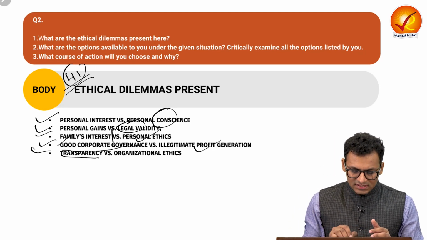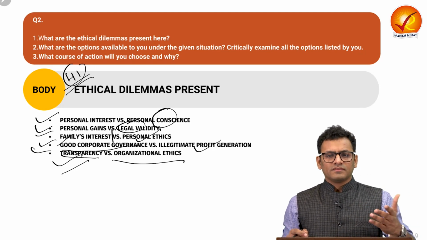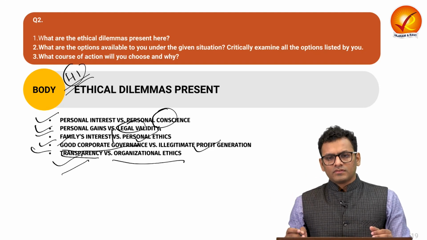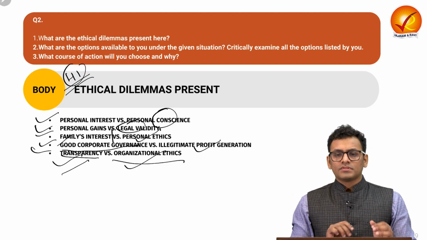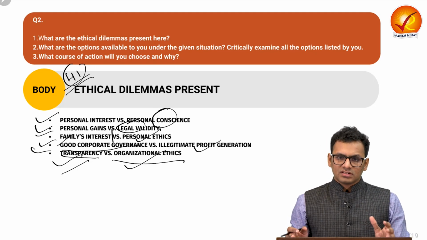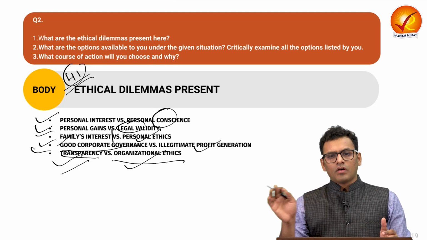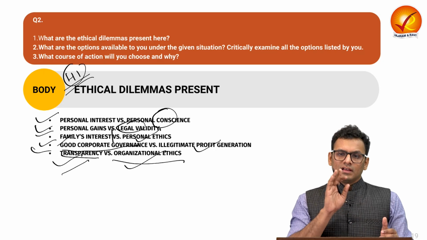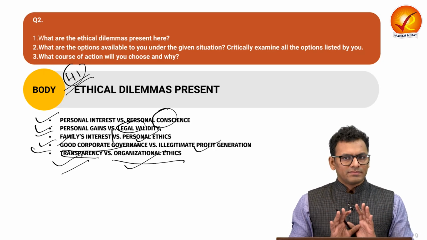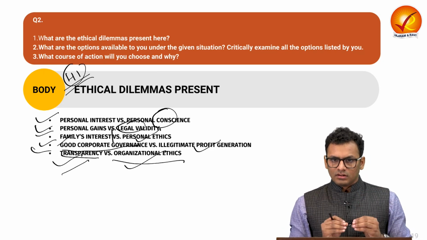And lastly is transparency versus organizational ethics. Transparency as in passing on the information because you are just an employee of the organization. Opposed to the organizational ethics, over here we are talking about how an organization must have a certain kind of ethical responsibility. At the same time, individuals of the organization also have their ethical responsibility, and thus there is a certain kind of ethical dilemma with respect to operating those action plans. So that is there for the first demand.